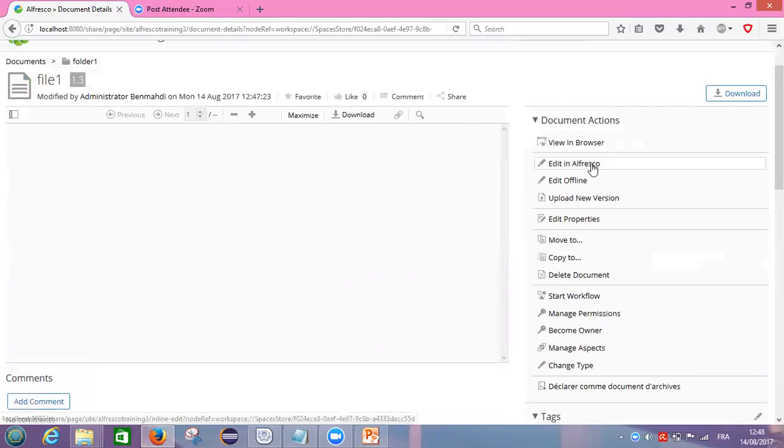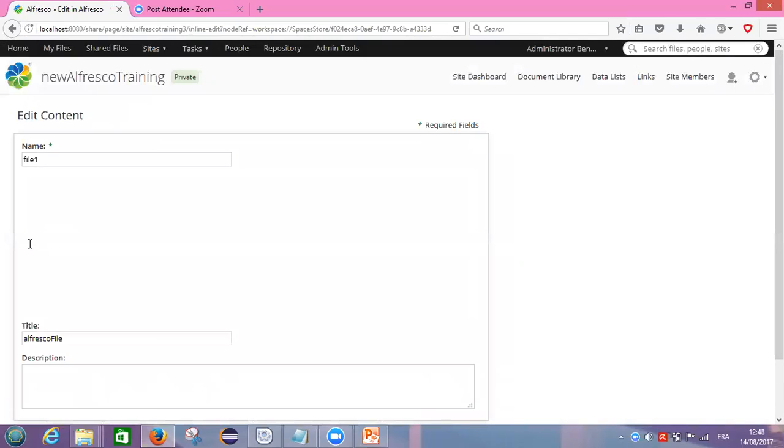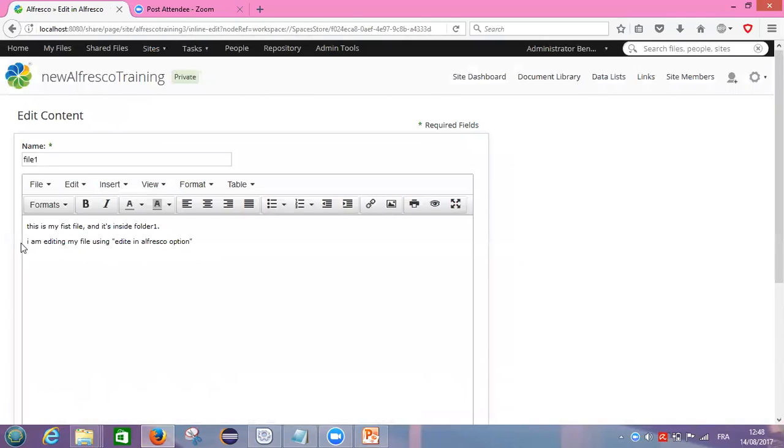Just loading. We need to click on edit in Alfresco here, okay? To see the content. So I click there. Now let's see. Yes, it's working. My second sentence is added. Good. Now let's move on.